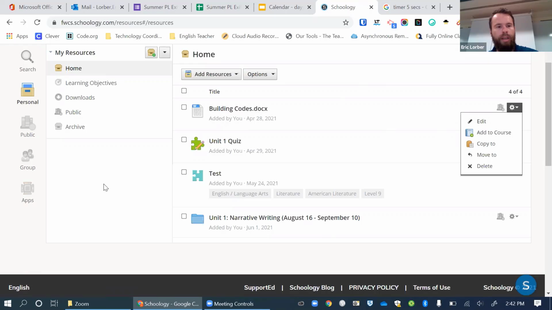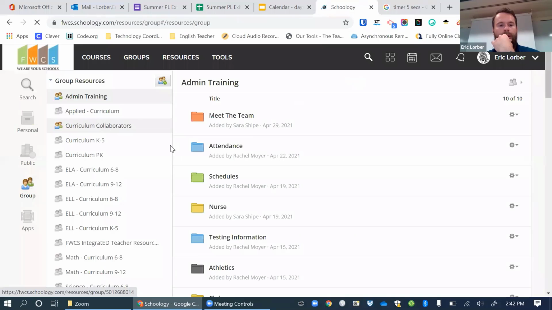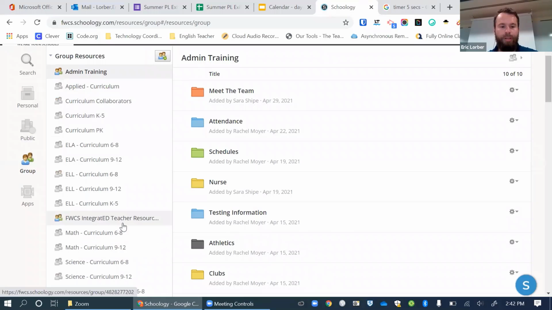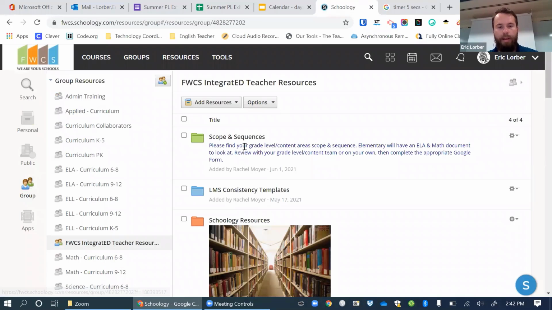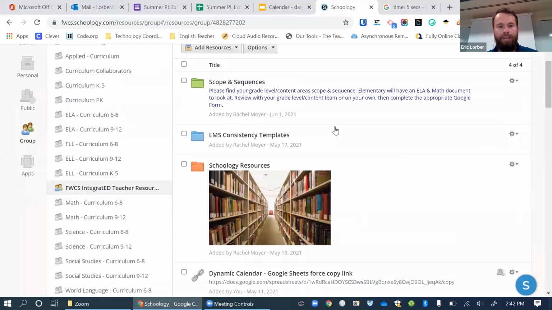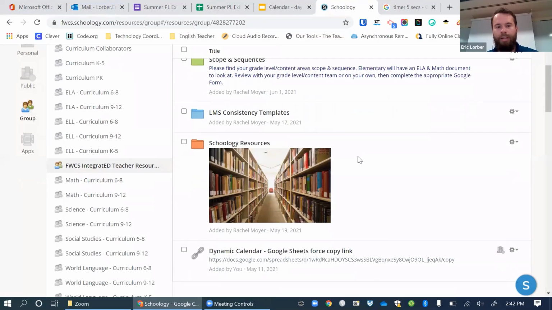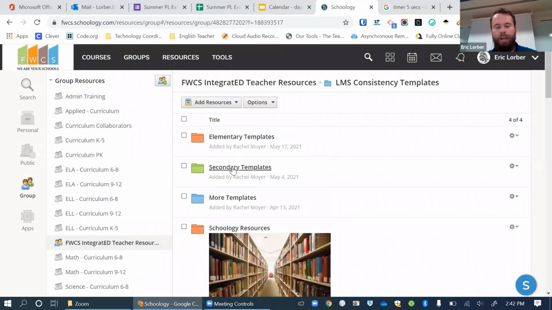And you'll notice on the left-hand side here, there's a personal area that only I can see, and there's also a group area where you'll see a list of every group that you belong to. So if I click into the FWCS Integrated Teacher Resources, you'll see on the right-hand side here a list of different folders that have been shared within the group.